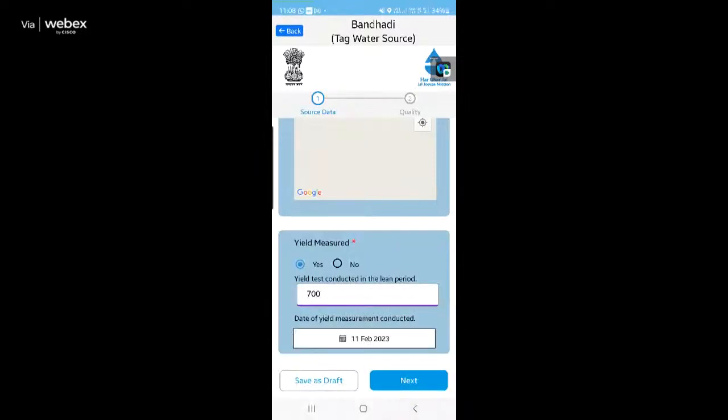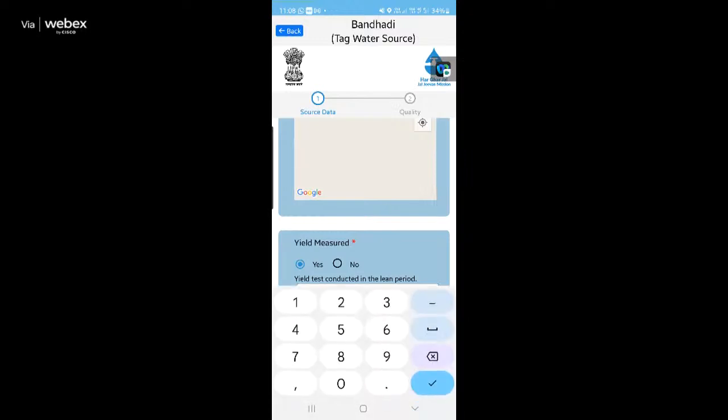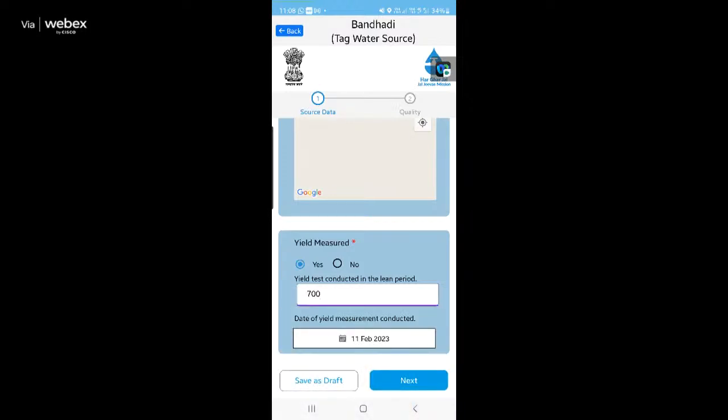So we say that it's 700. Yes, it allows only numbers. Okay. 700 LPM we have selected, and when it was conducted, let's say it was conducted in June 2022.